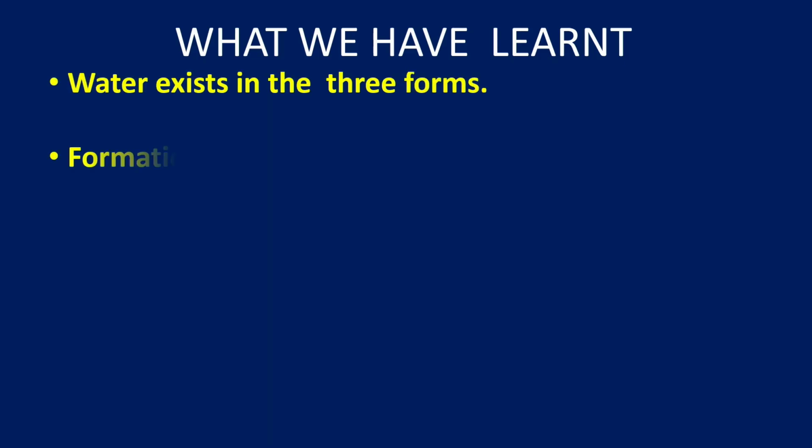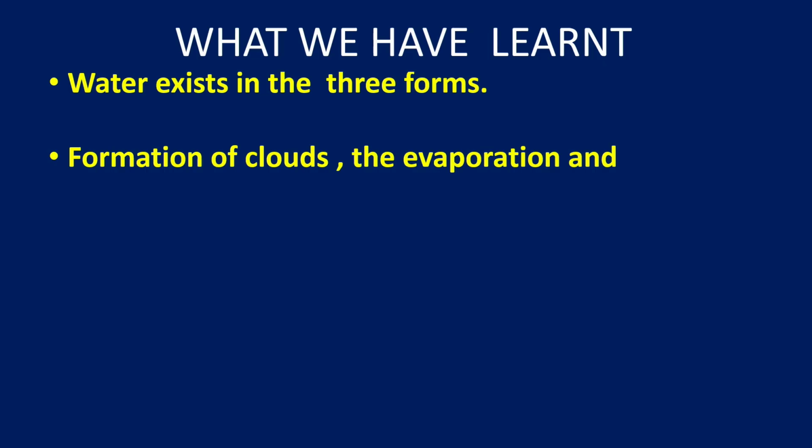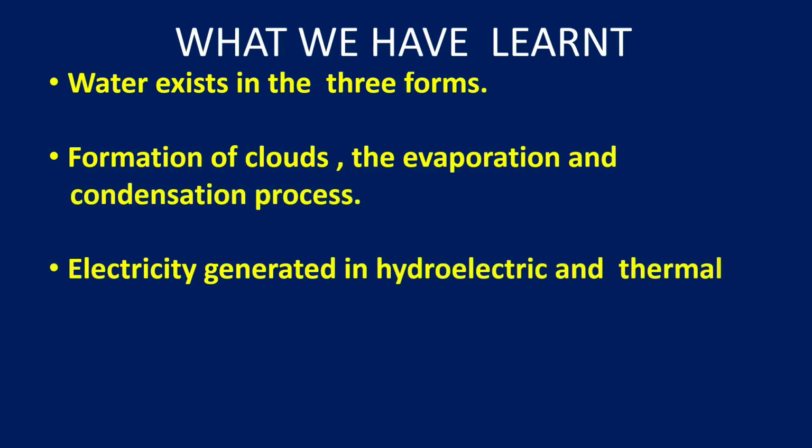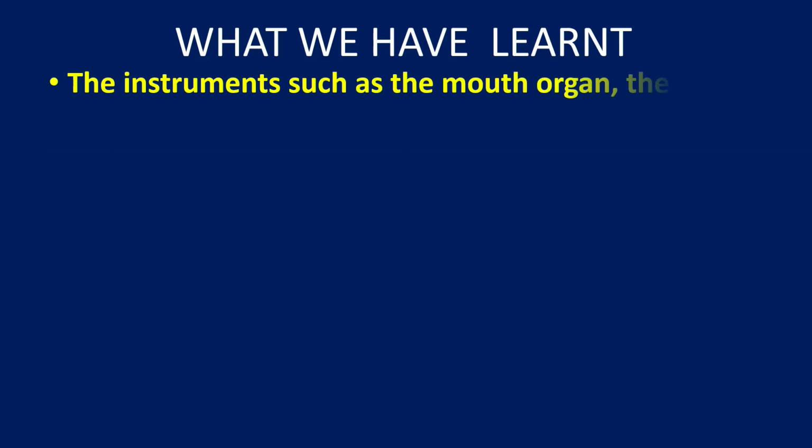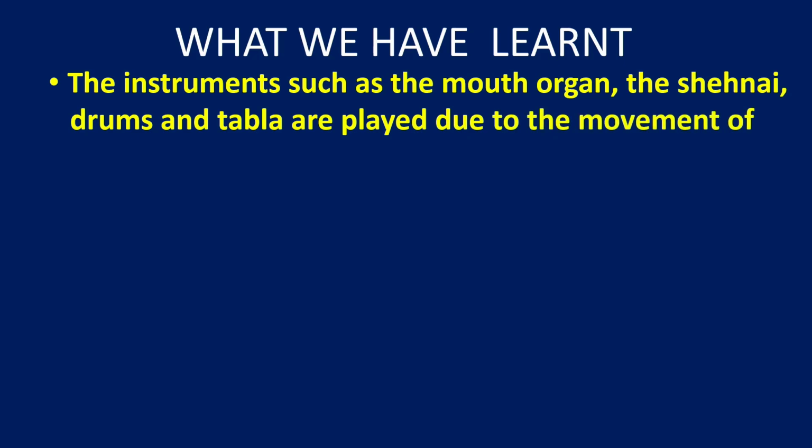Water exists in 3 forms, that is solid, liquid and gaseous form. Formation of clouds, the evaporation and condensation processes we have learnt. Electricity is generated in hydroelectric power stations and thermal power stations. The wind blows from all directions. It has some energy. The instruments such as mouth organ, the sehnai, drums like tabla and mridangam are played due to movement of air in them.